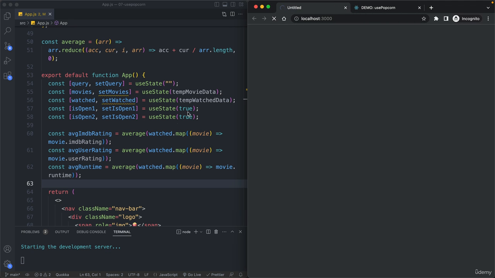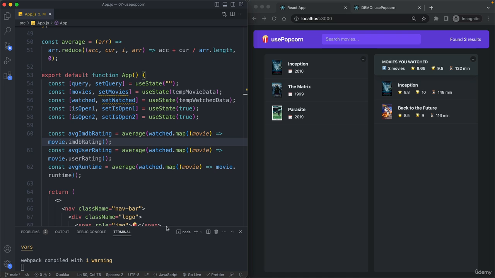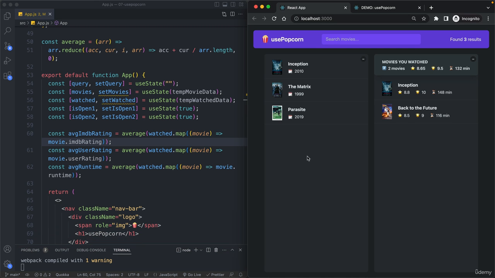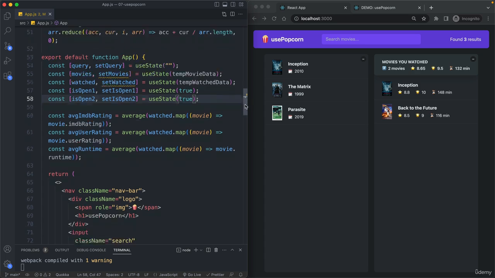And there it is. So make this even smaller. And yeah, so there is the app. And as I was saying in the first lecture, it does work here in terms of collapsing these two lists, also writing something in here. So all of that is working, and it's all working within this one huge component.